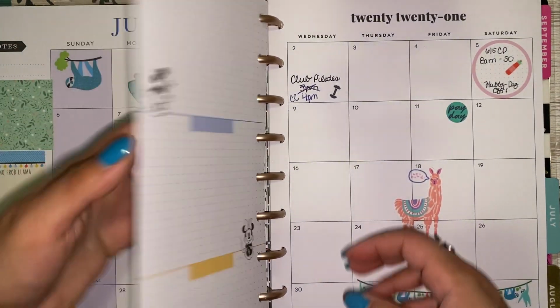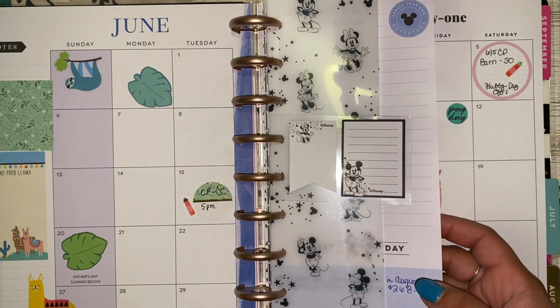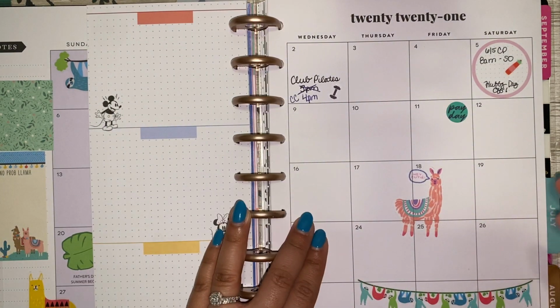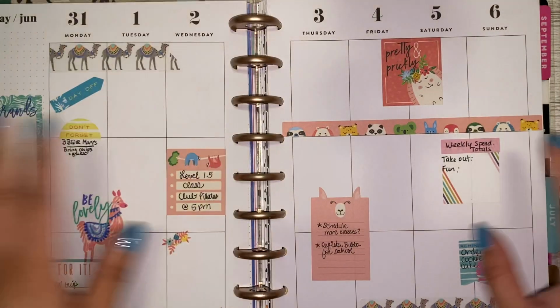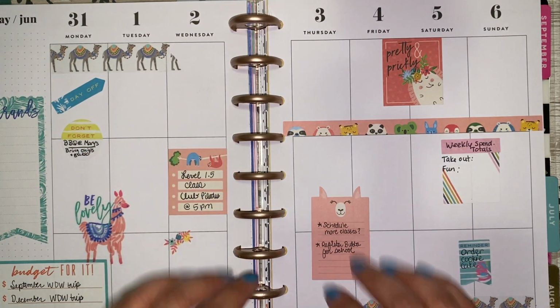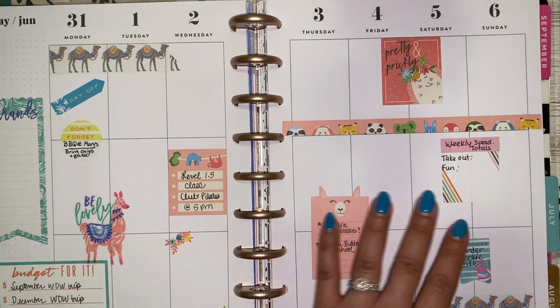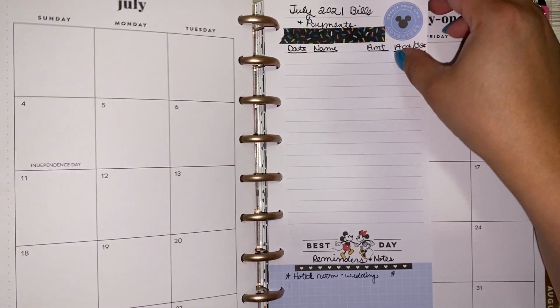So in case I didn't show you, this was my June monthly spread. Pretty minimal, but I thought it was cute for my first try. Oh, and then this was my first weekly spread. I was actually pretty happy with this, the way it turned out. So, okay, so then I'm gonna do that.